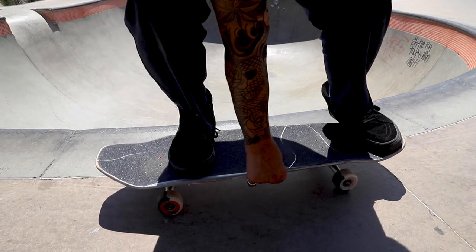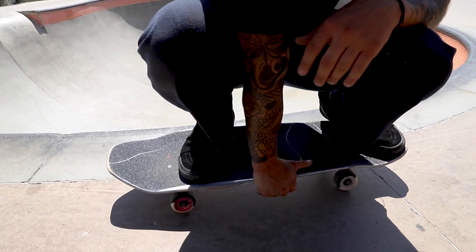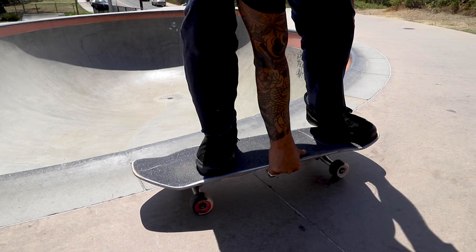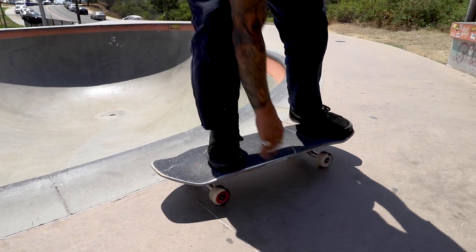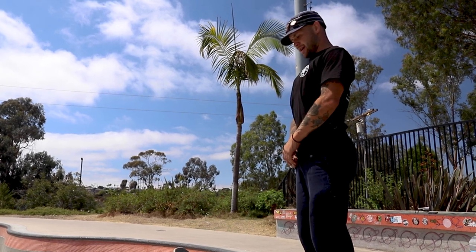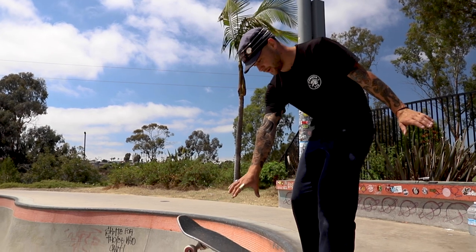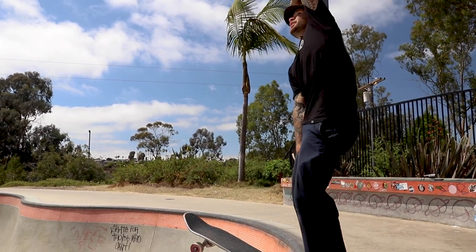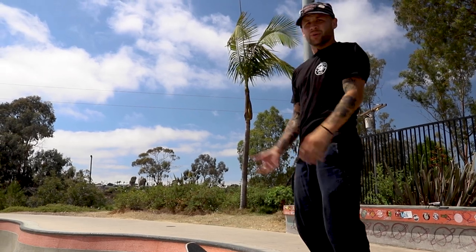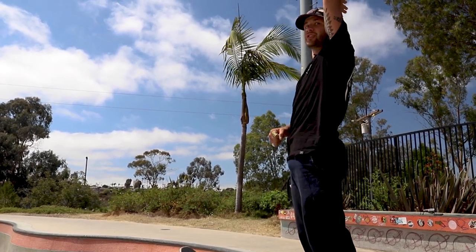You're going to reach down, stink bug between your legs — like slob almost, I guess. And your trail arm is going to be doing the invert. This is essentially what you want to be doing when you're coming up the ramp. You want to be strong when you do the trick. You want to have your chest out and almost pop your pelvis out. When you're grabbing the board between your legs, be strong — chest out, pelvis out. That's going to help you arch your back and stall that invert.